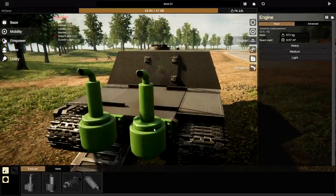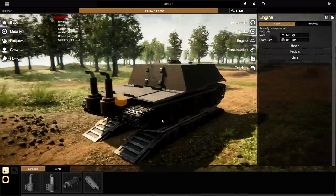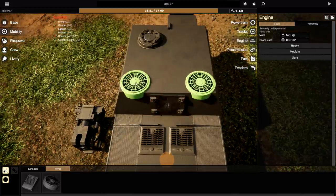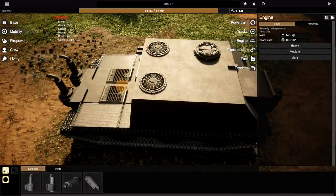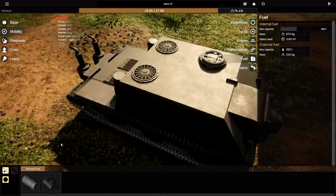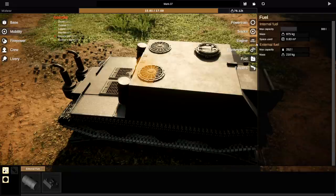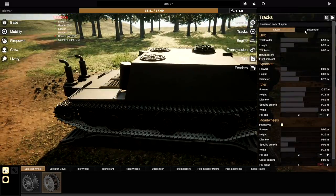Maybe these should match up with the height — they should go up there. Then these things can go on the bottom. They're not very visible but that totally works. Vents are going to go on the back of here because it just makes sense. We're going to put these on the top as well. Extra fuel tanks would look pretty cool back here — especially if they were upright, kind of like that. I think that looks epic.